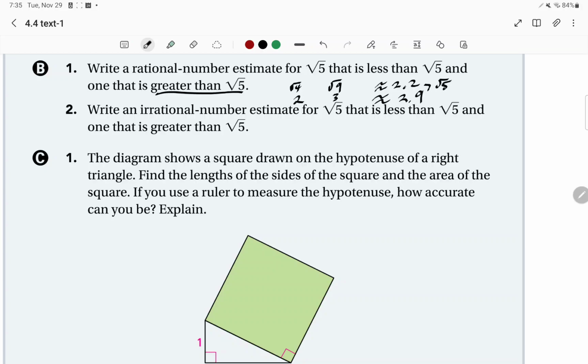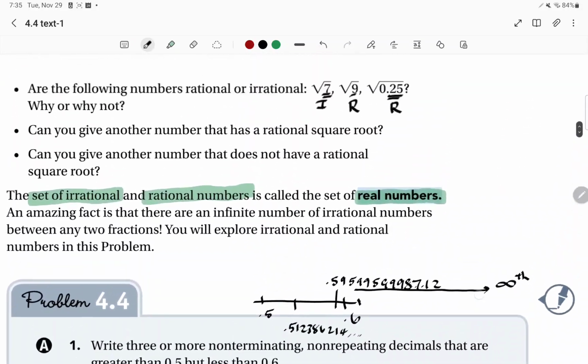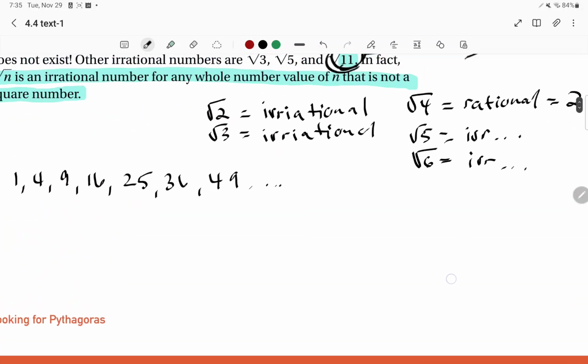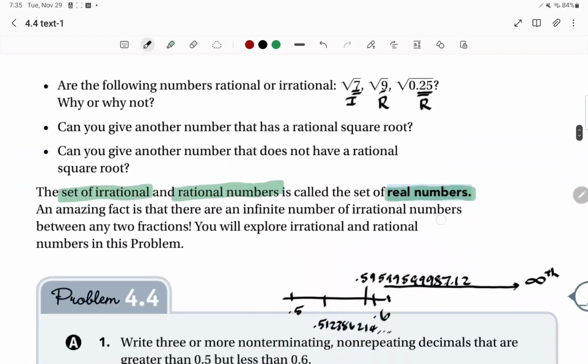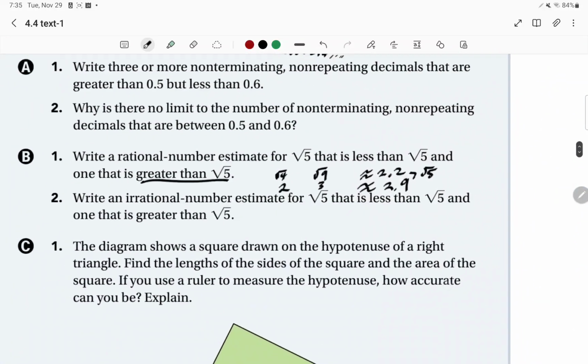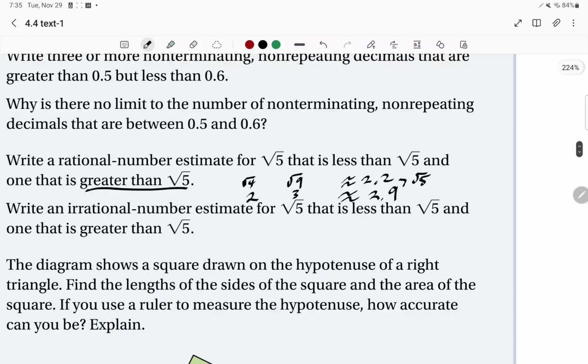If you want to, go ahead and find the square root of 5. I think that was one that we did up here. No, that's square root of 11. So if you find the exact answer for the square root of 5, I think it's something like 2.23. But the square root of 5 is exactly 2.2360667, and so on. So yes, this would work. This is an underestimate, and this would definitely be an overestimate. And those are both rational numbers.